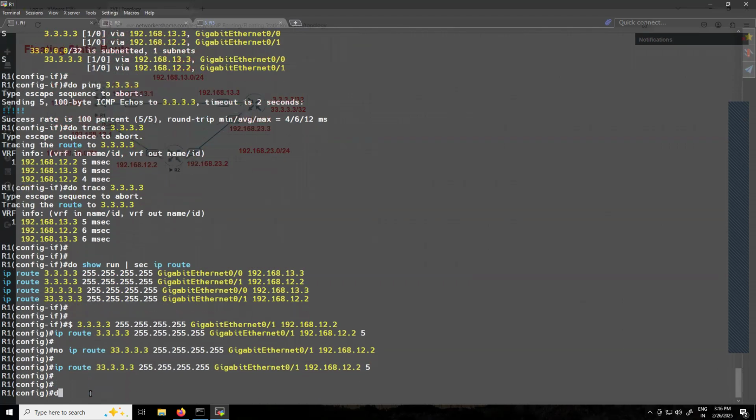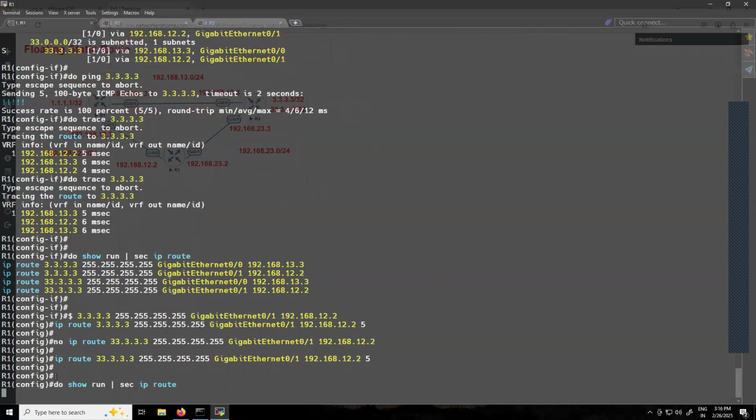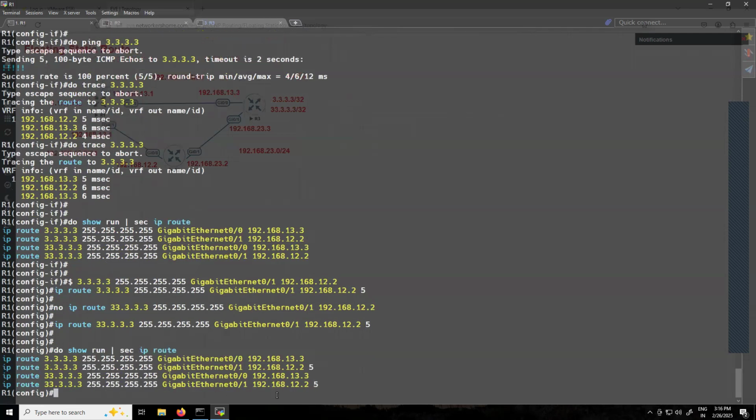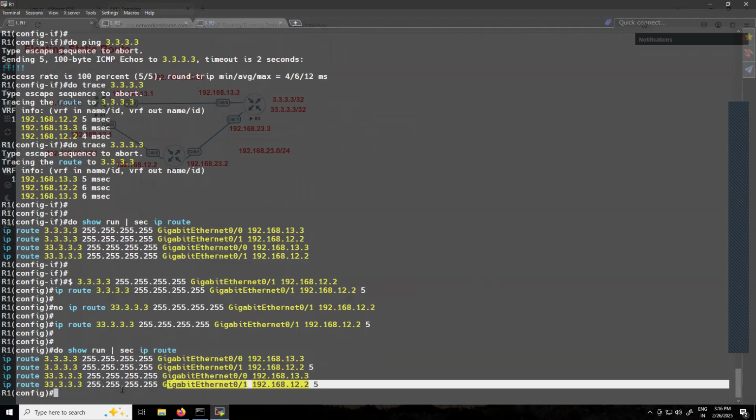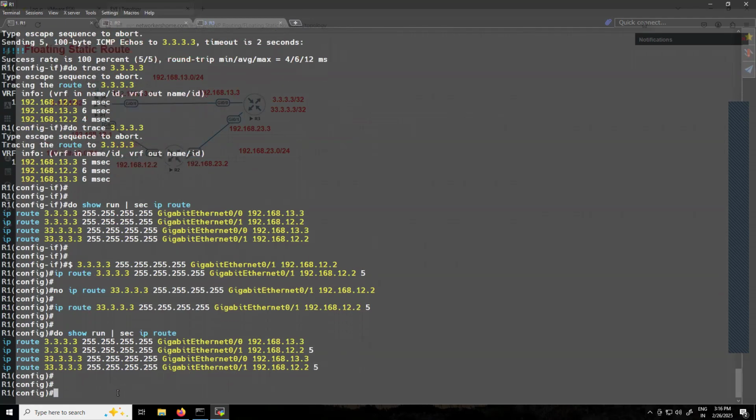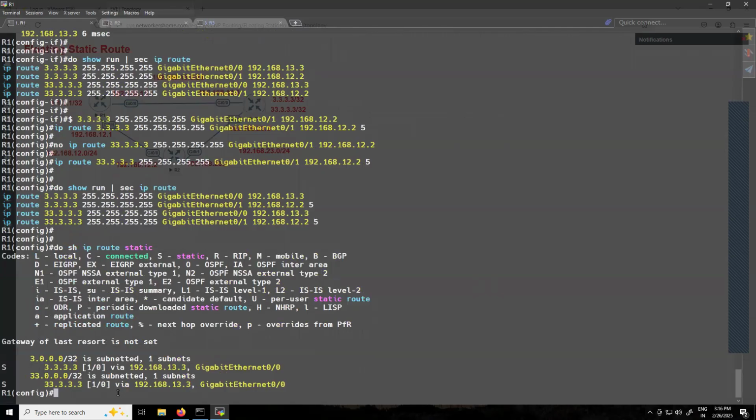So now if I check in my routing table, first of all, let's check in the running config. So you can see I have increased the AD of the 12.2 side. Okay, so now these two routes, they will never be present in my routing table. They will not be seen in the routing table. My routing table has only one route, which is going via 13.3.